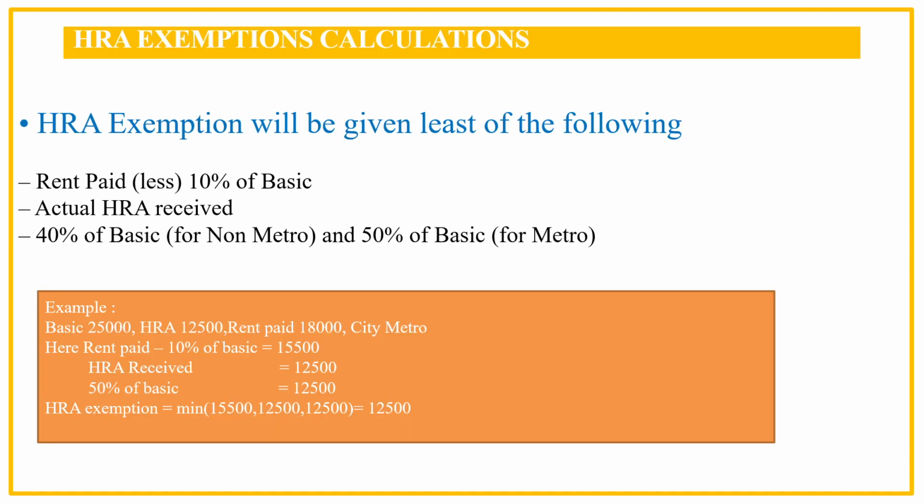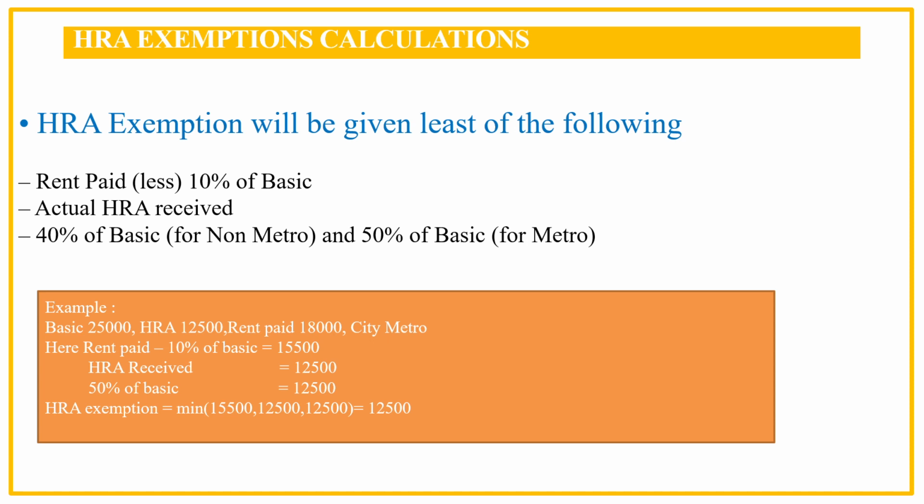First, let's see HRA exemption. How is HRA exemption being calculated? For that, first let's see what is HRA, house rent allowance. This is the allowance being paid by employer to employee for meeting the rental expenses for the place where he resides. So this is allowed only for the place where the employee resides. In case he is residing in a different place and his family is residing in a different place, the allowance is allowed only for the residential place where the employee is residing.